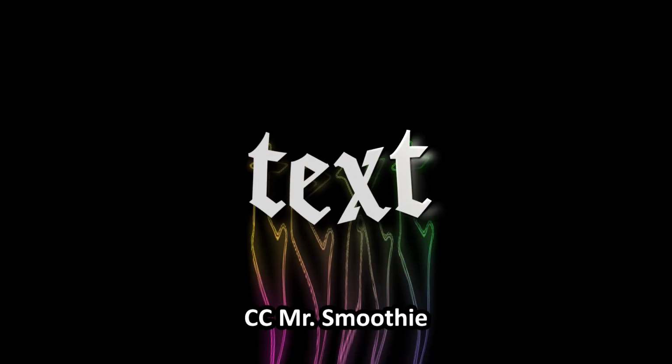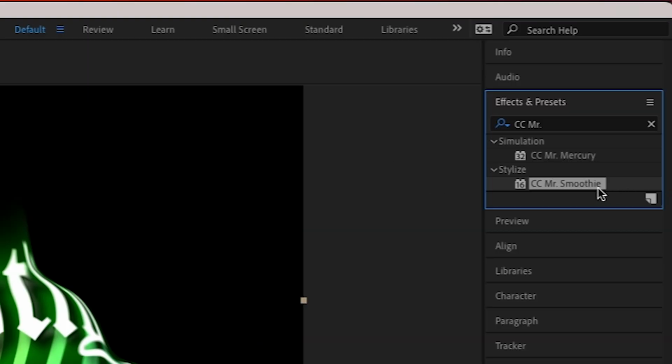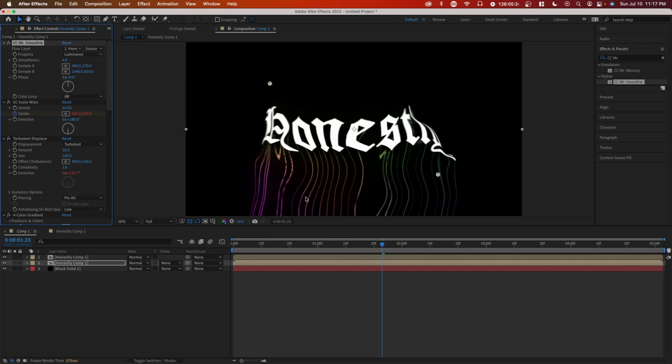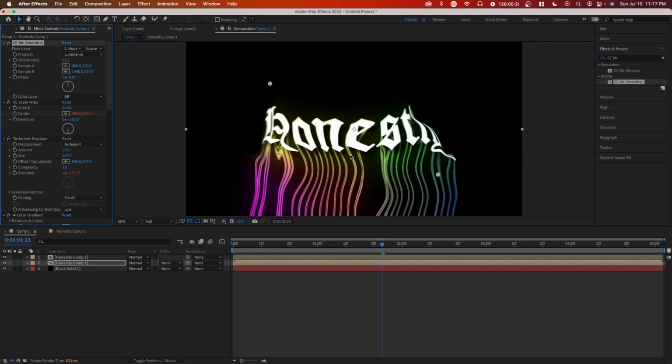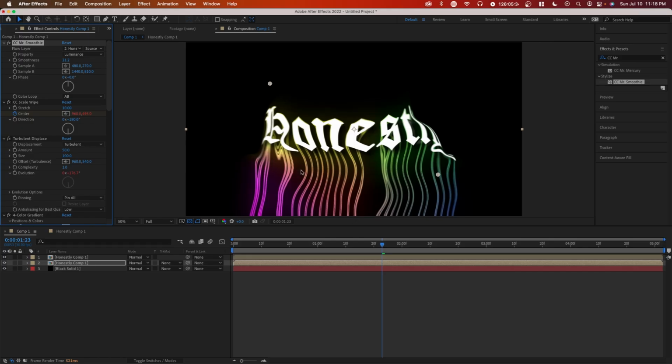The next effect we're going to apply is CC Mr. Smoothie. And so there's two ways you can use this. The first way is by dragging this to the very top of the bottom video track or the trail track, and then you'll notice that it basically creates an outline of the trail. You can also increase the smoothness, and this will make the outline a lot smoother. It'll make it thicker and rounder, and personally I like how this looks.